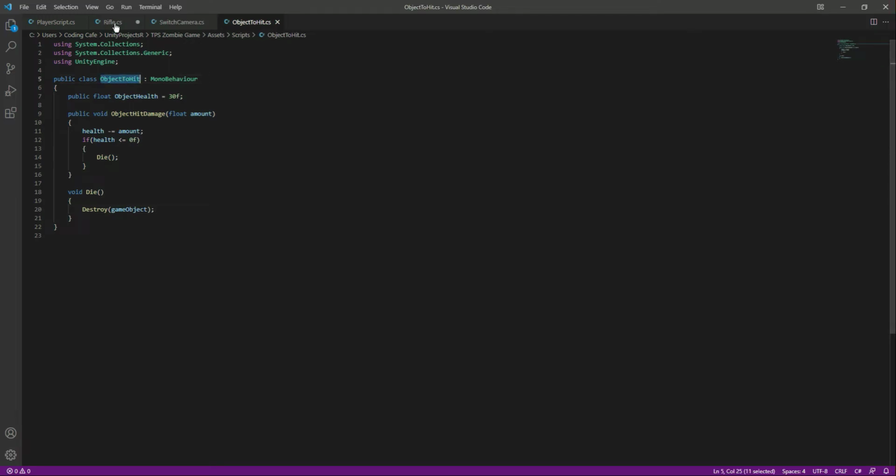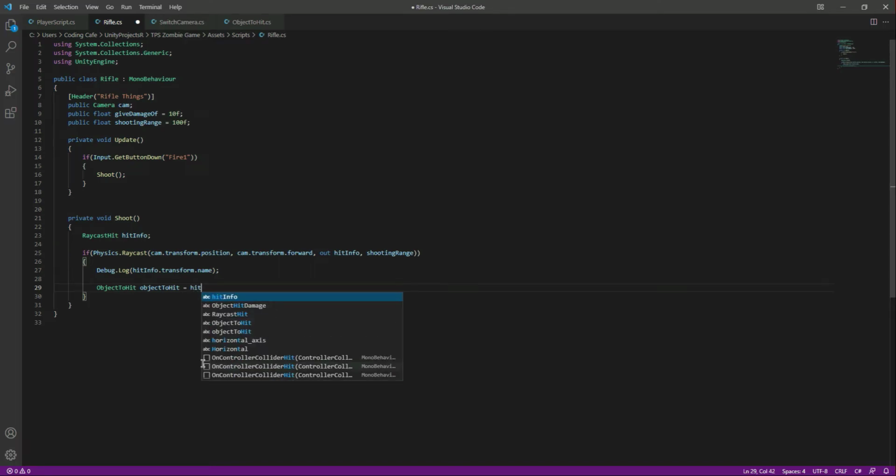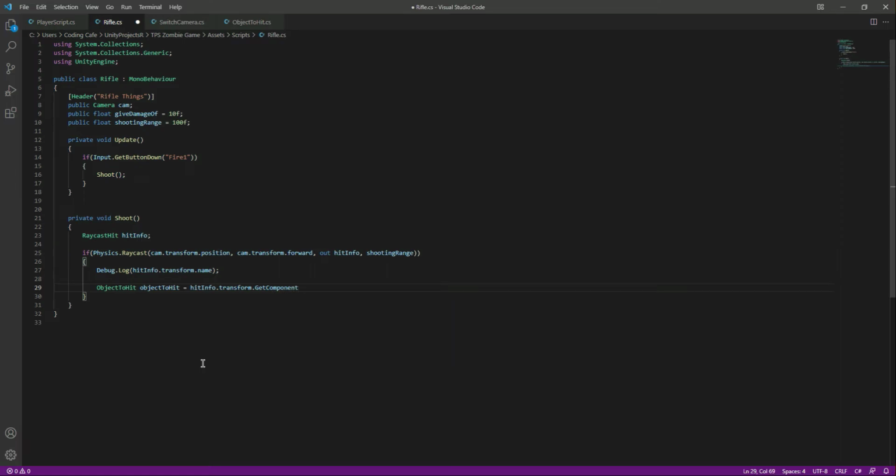So we will say object to hit, and let's name this object to hit, but the o will be small this time, and this will be equals to hit info dot transform dot get component, and let's get the object to hit. And now we have the reference to our object.